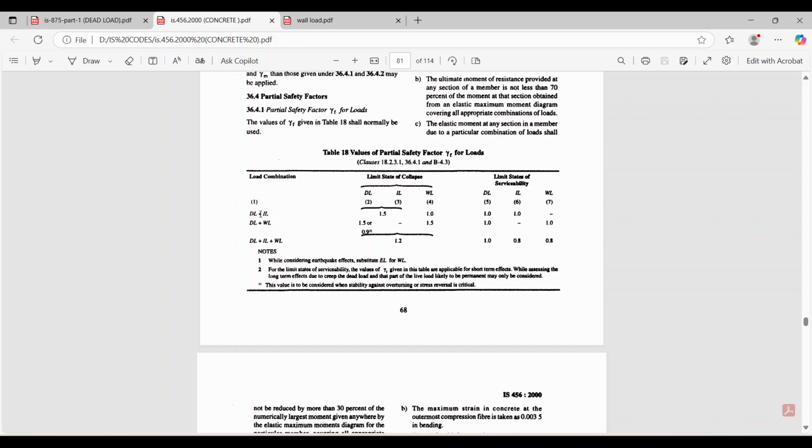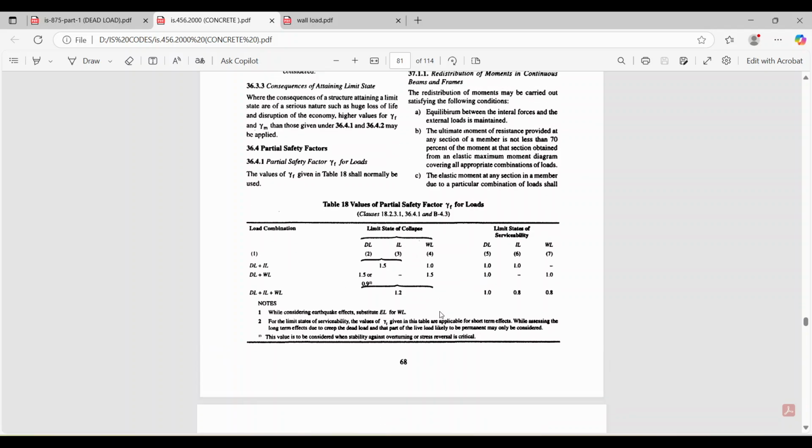For dead load plus live load, dead load plus wind load, and dead load plus live load plus wind load, a lot of combinations will be created here. So we need to add the load combinations according to this table, page number 68 of IS 456 2000. Okay, so I will show you.